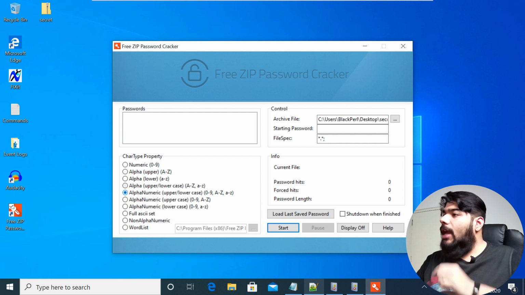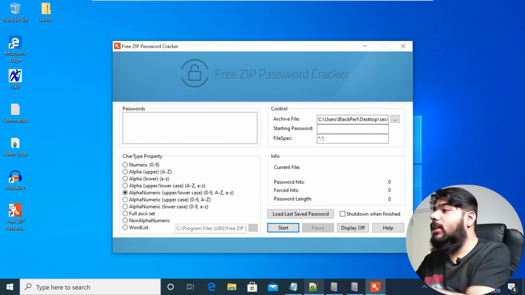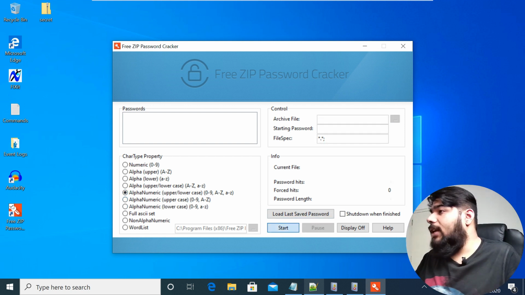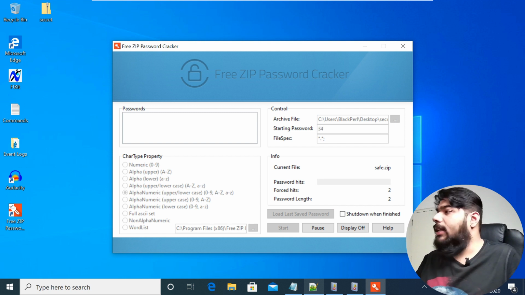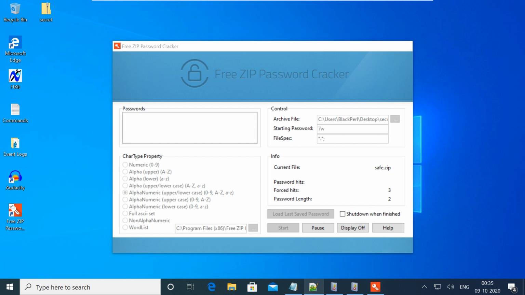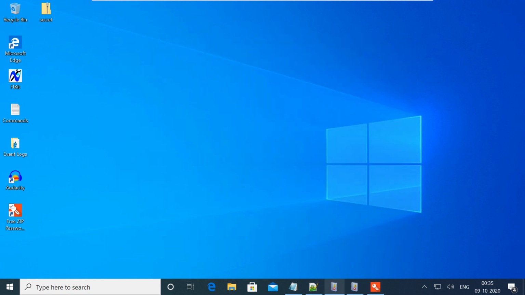I will try with this alphanumeric option. Let us run it. It will keep running in the background, and when it's done, we can check back. In the meantime, we have identified a lot of stuff. So what else can we do?